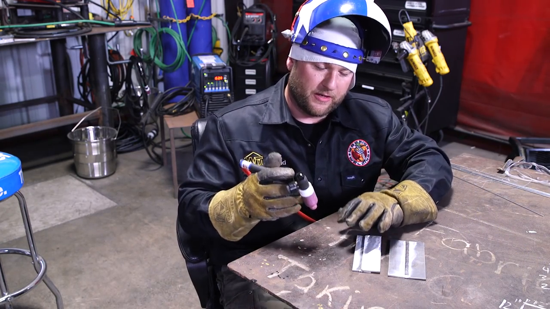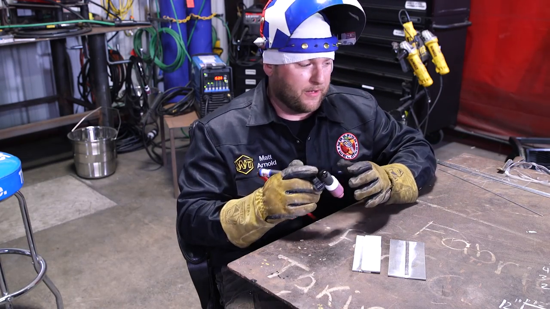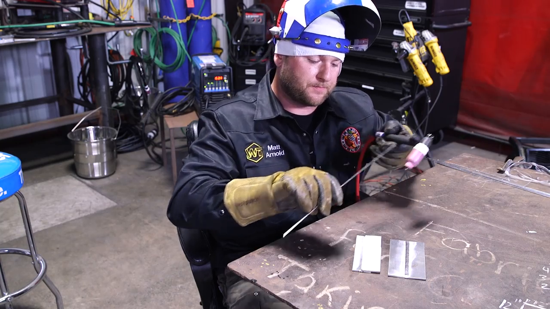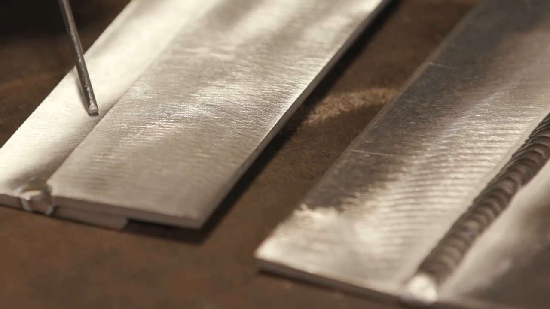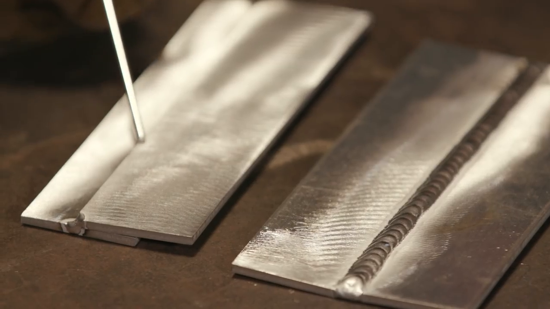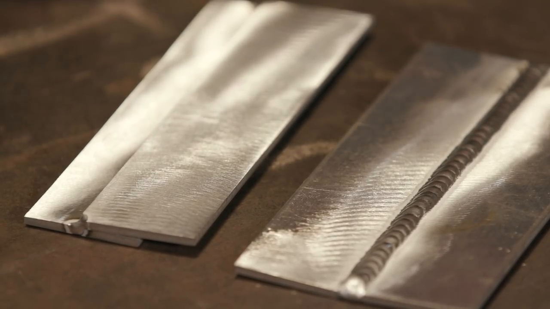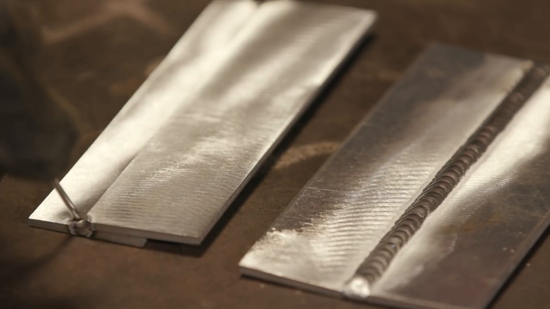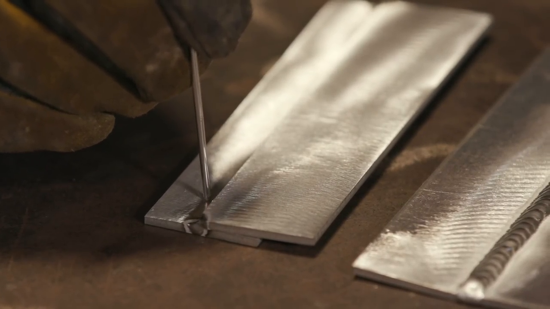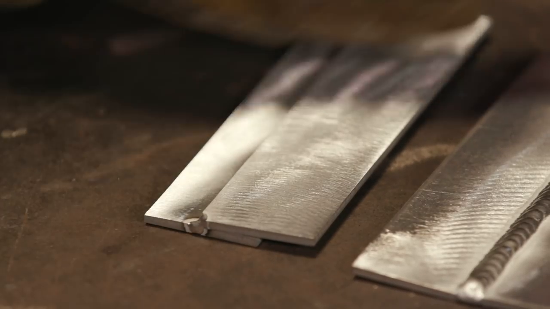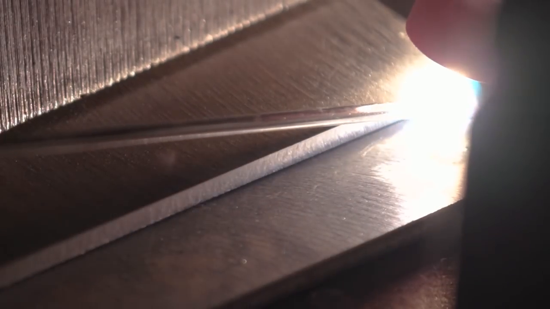So think of a thin material, eighth inch and under. You wouldn't want to do this on quarter inch plate. But think of this just like another butt joint. You're going to keep your torch perpendicular to the bottom plate. You don't want to angle it in. I'm going to keep my torch straight up and down, but I want about two thirds of my bead to be on the bottom plate, and a third of the bead should just burn the edge of that top plate off. If you angle into it, that top plate is going to want to melt back and you're going to be chasing that melt back the entire way across your plates. So perpendicular with your torch, you don't even need a push angle, just nice straight up and down.